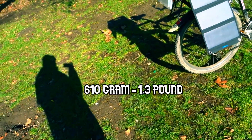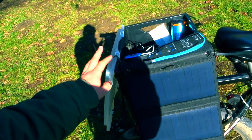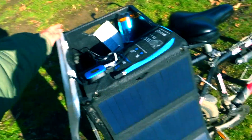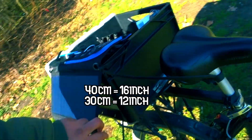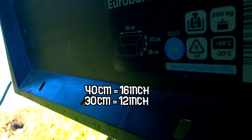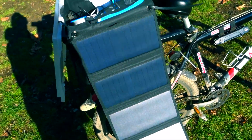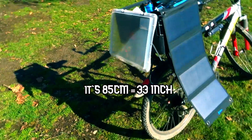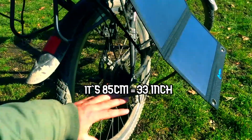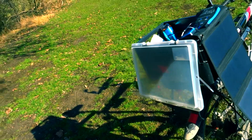In terms of size — this is a Euro standard container, which is 40 by 30 centimeters. So the panel is basically 30 centimeters wide and about 60 to 70 centimeters long, which is fine. You could hang it on a backpack, you could hang it on a bike like this. I think if I was to use it long term, I might even make some kind of rod that can just be supported in position, because I would be fine to ride with it like that.